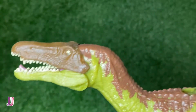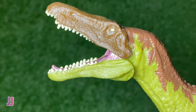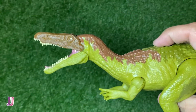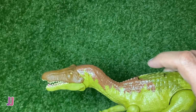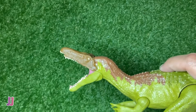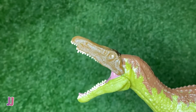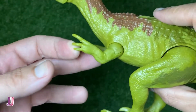And then it just feels like, why do we need to open the mouth and forward it? I guess some figures come with fixed positions on their mouth, so it gives you four different choices on how to pose it. Yeah, I guess it's kind of cool. I haven't looked at it that way, but it's like, do we want to pose you with your mouth semi-open or roaring wide? Right now I just feel like a dentist. Open wide, open wider, and wide. That's literally all it's evoking at me.